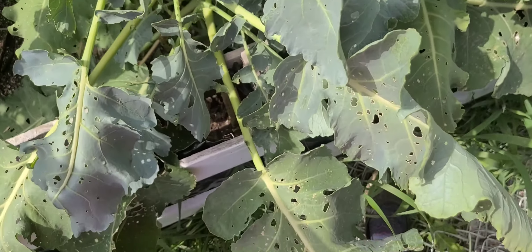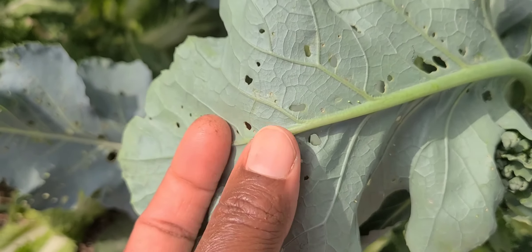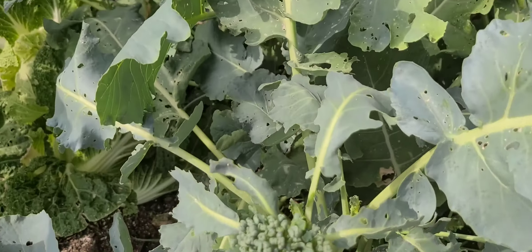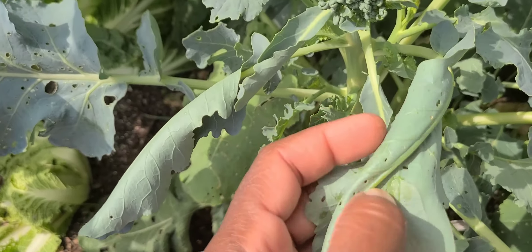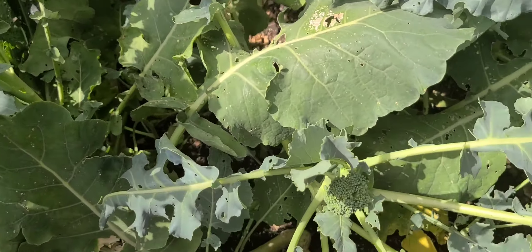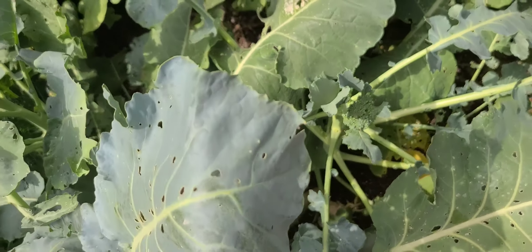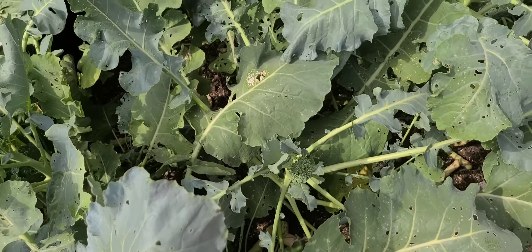I'm a bit concerned because as you look at the leaves of the plant you'll see that I am having problems with pests. There are tons of them — the garden is just covered with these butterflies laying their eggs on my plants. The rate at which they're eating is hard to keep up with, because I have a lot of cabbage, Chinese cabbage, kale, broccoli, and Russian kale, so it's a lot of food for these cabbage moths.